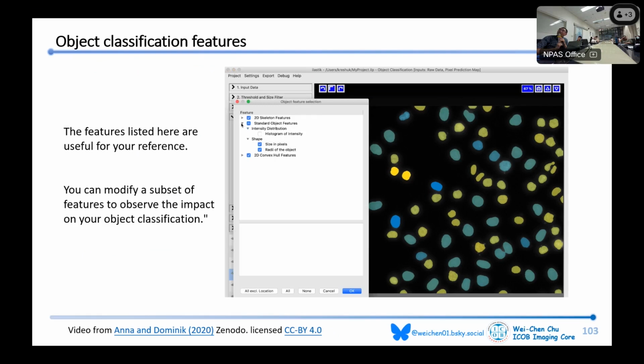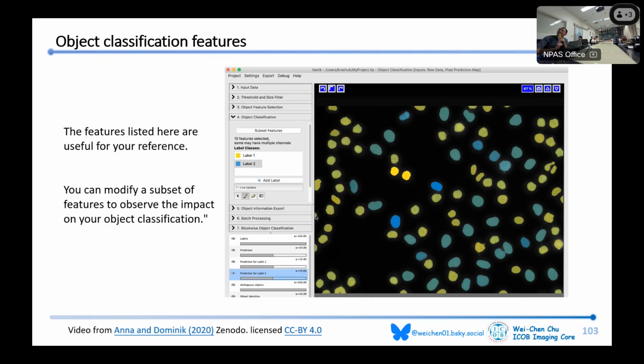Here are different features like histogram or shape. Those images were already segmented previously, so the input image already includes the segmentation, or the label image. Now the selection is just to say, hey, this cell, label 1, belongs to class 1, or this cell belongs to class 2. Based on the selected features, the computer can try to understand the difference between those cells, make predictions for the other cells, and make a classification.